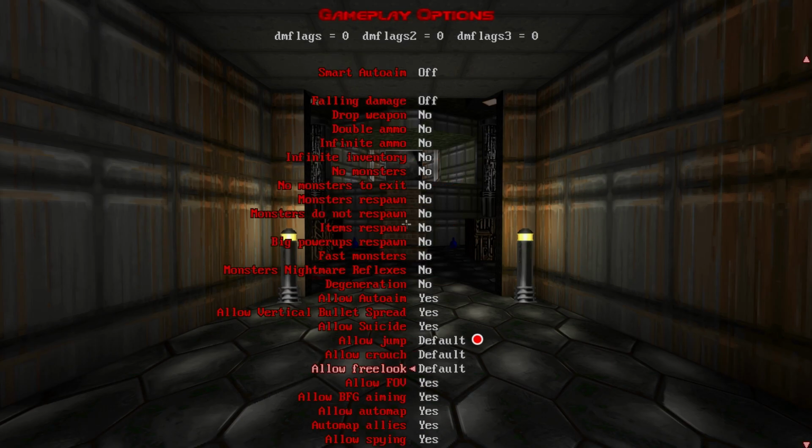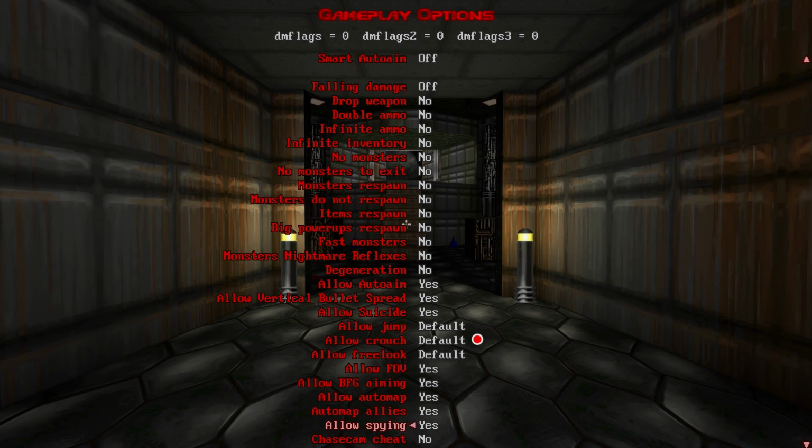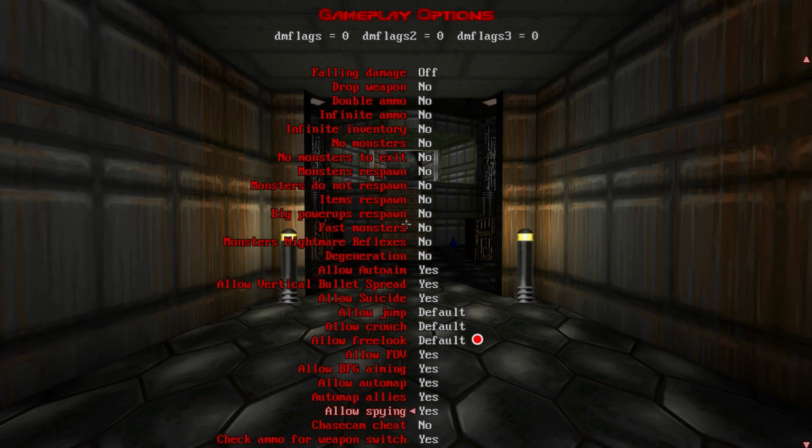Okay. Allow BFG aiming. The gun you get in Doom. I forget exactly what that means, but I'm leaving it. Allow auto map. Yes, I want the auto map to work. Allow allies. Yes. Allow spying. So it's the default. I think that's to do with cooperative or deathmatching.